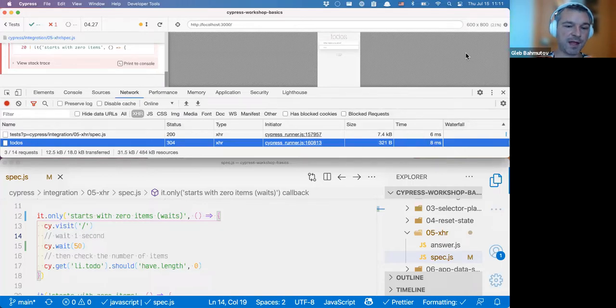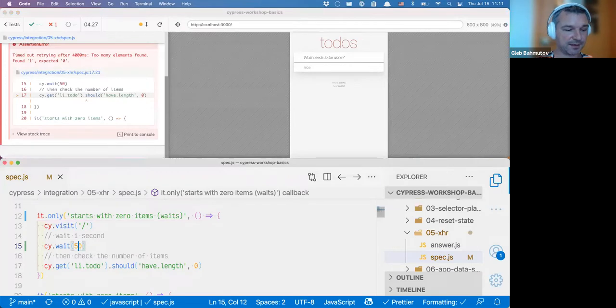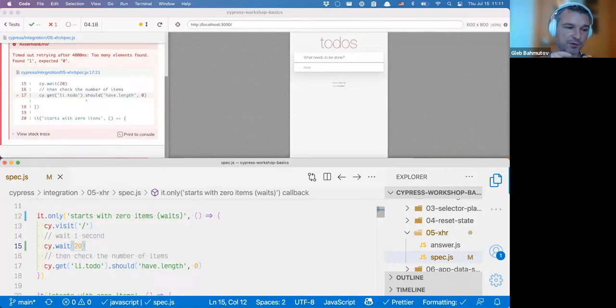So you can imagine that this is very flaky on CI, because on CI, your assumption may be that it takes less than 10 milliseconds. See, this was too short. The test did not fail. 20. Okay, now it fails. Your assumption that the network call will take 20 milliseconds or less on CI will usually be wrong, because on CI, all timings are different.